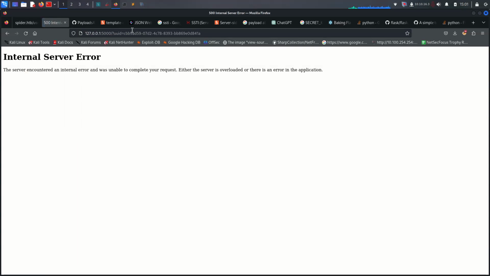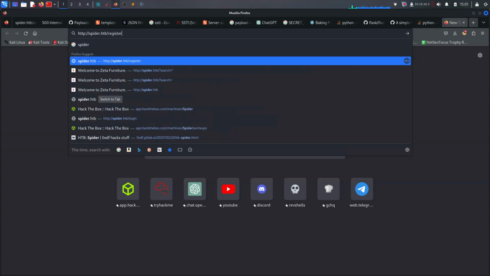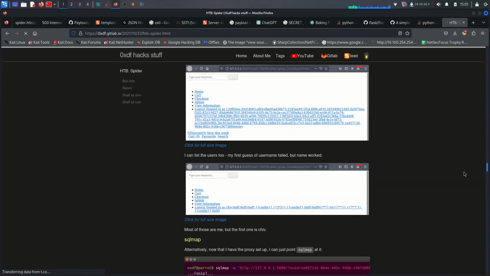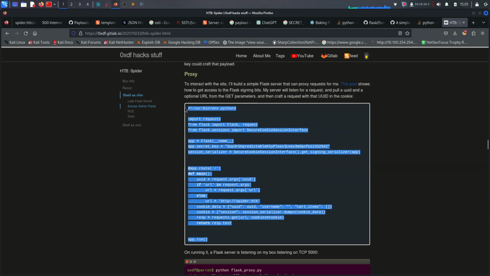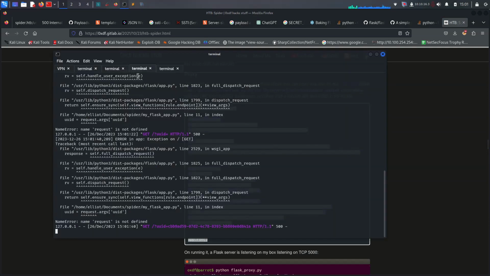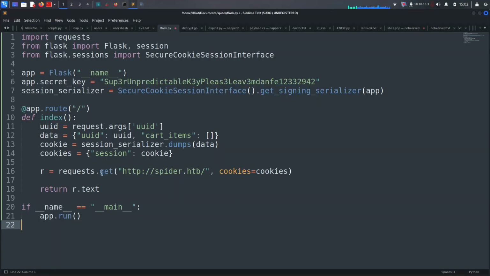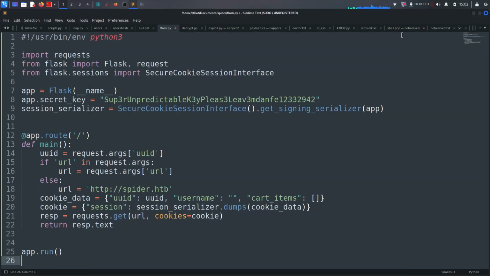No. Maybe is there something wrong in my code? So let me go to 0xdf and try to use their Python code here. So it's coding like this. Okay, and give it here, not flask.python.